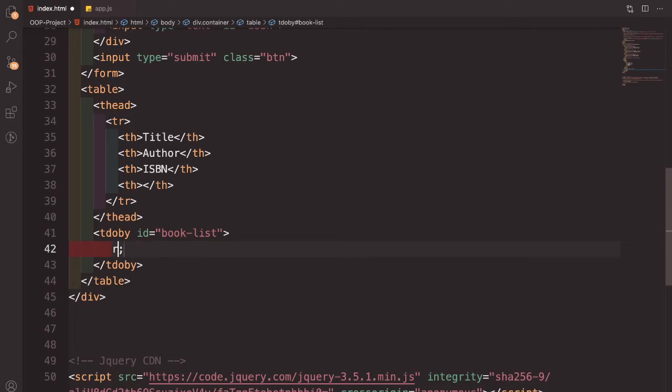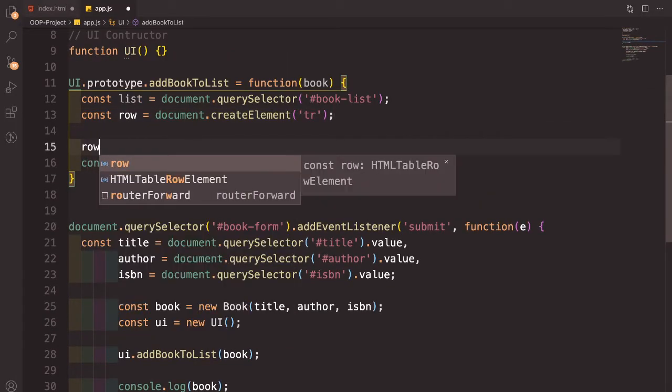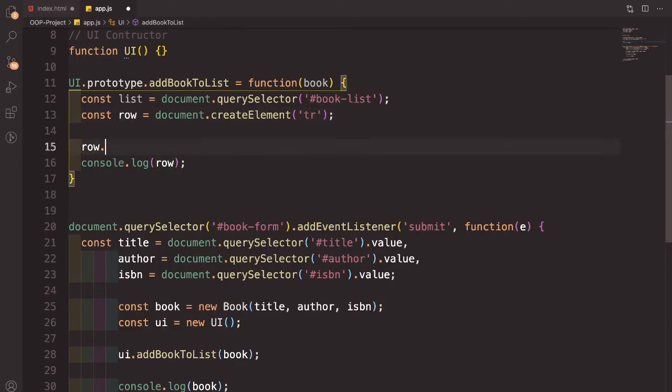Oops. TR dito. Oops. Ano nangyari? TR. Right. So, something like that. Okay. Tanggalin natin. So, after we created the TR, ano daw yung gagawin natin? So, that TR or row na, yung pangalan niya, alright? This a variable natin.